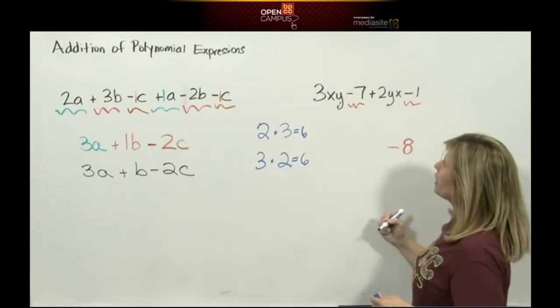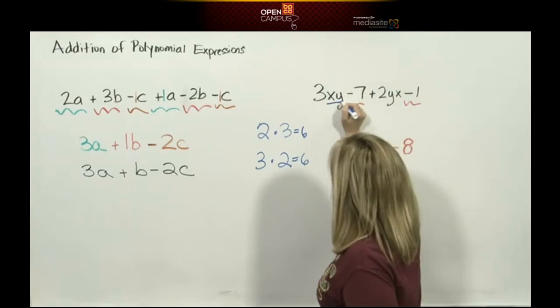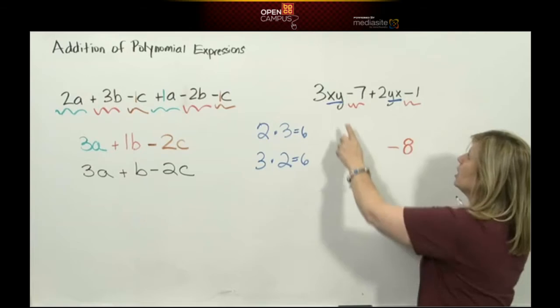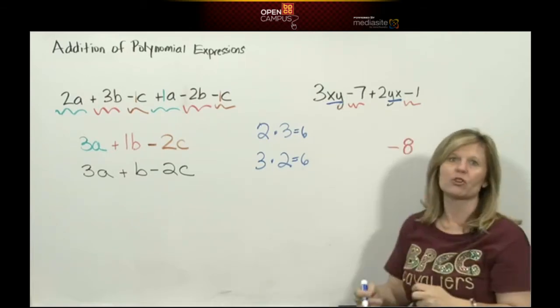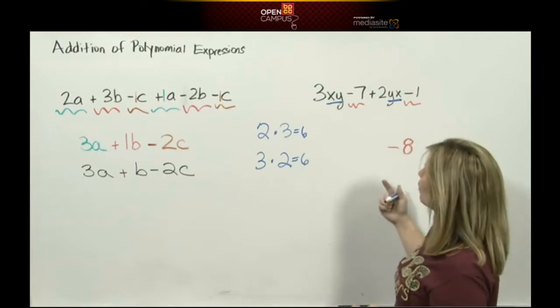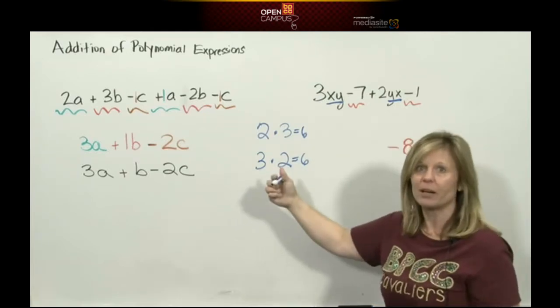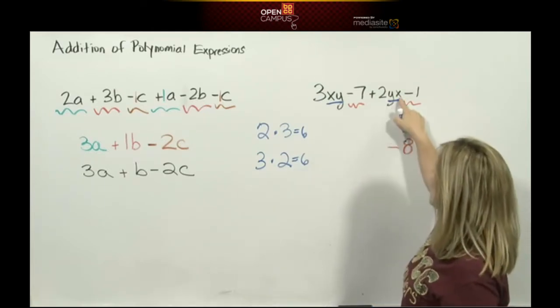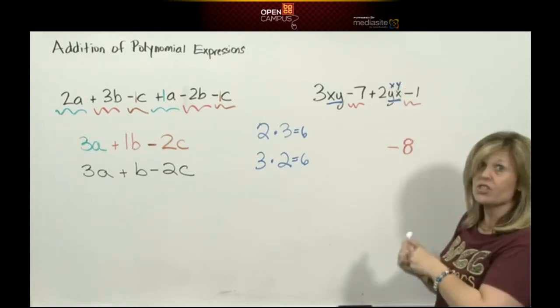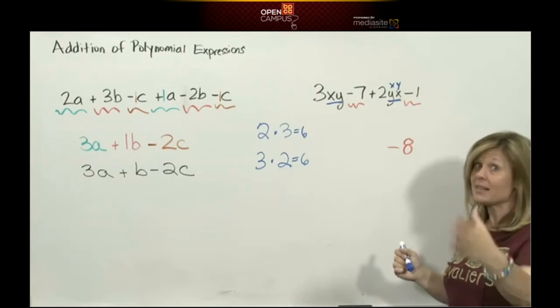So you have to learn in algebra. Yes, this is x times y. Yes, this is y times x. Because these variables are connected by multiplication, they can be rewritten. And the correct way to write them are in alphabetical order. So we don't write yx in math, we really write xy. So this is a trick. I'll come out and say it, it's a trick.